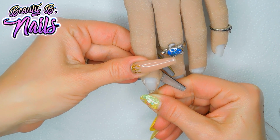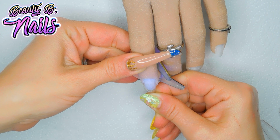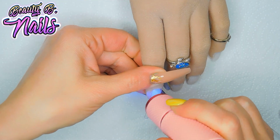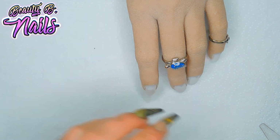Today is an autism awareness collab with the Glitter Girls. I'll leave everyone's link down below so you can go check them out. It's just a video to let everybody know that we are aware of this, that people live with this daily, and that we love you guys and wanted to do a mani for you.